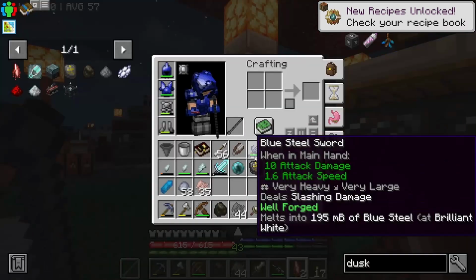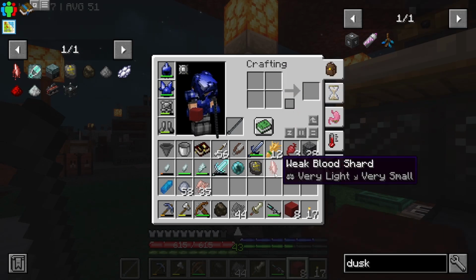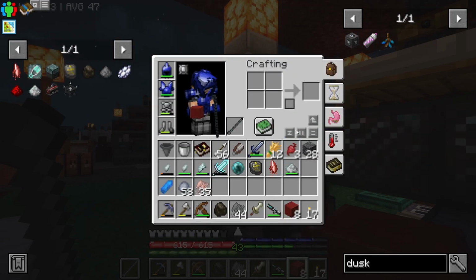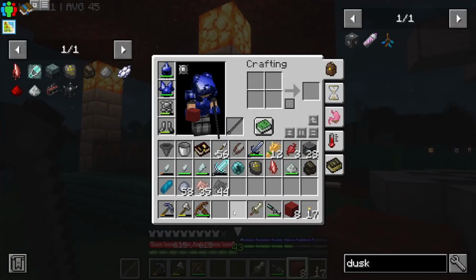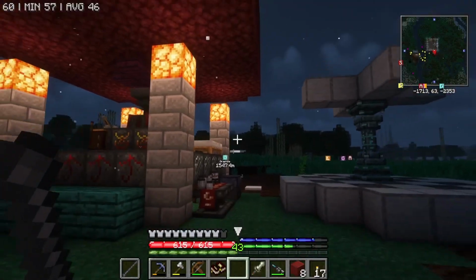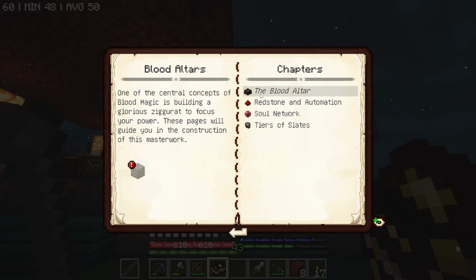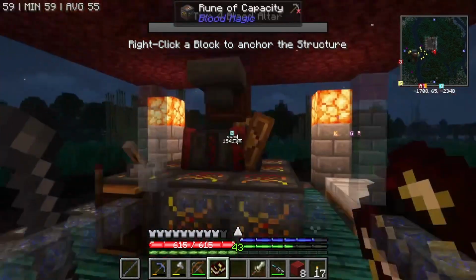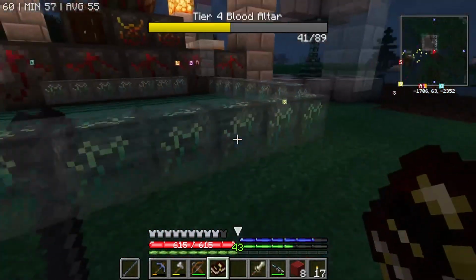Oh, amazing. Now, can I use this to make... I can. Perfect. And I think you use this to make the tier 4 master blood orb. Which is amazing. I didn't think we'd get to this point, if I'm honest. But now, all I have to do is go into here, go to blood altar. Thank you. That was weird. Click it on there like that, and this is what we are going to have to build.